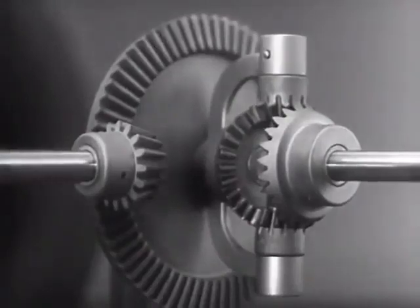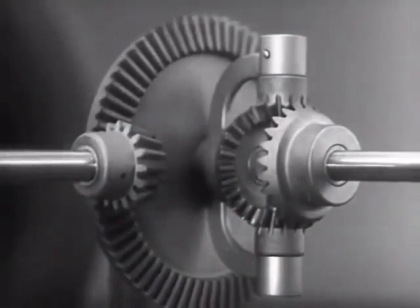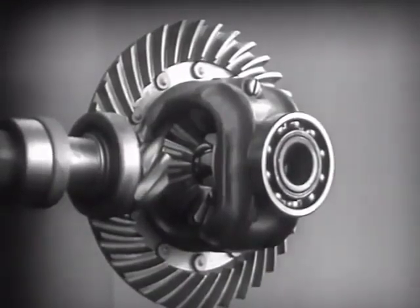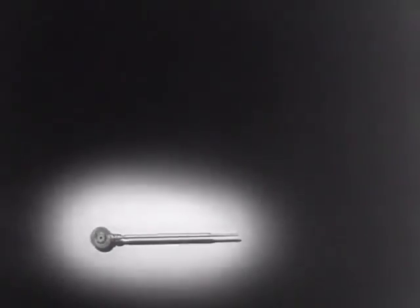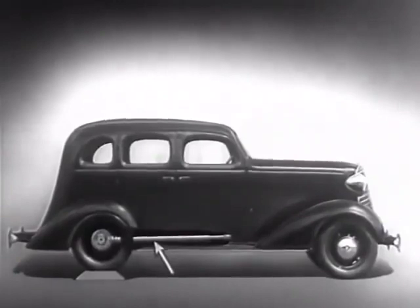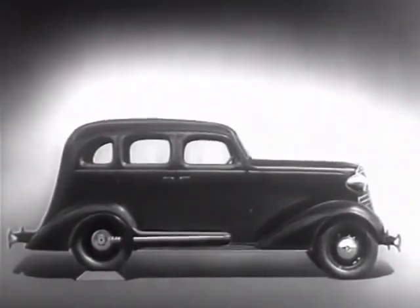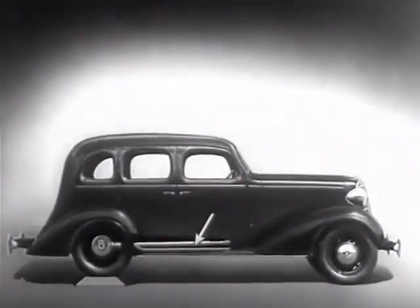Notice that the power is connected to the differential at the center line. We can make our model more compact by moving the gears closer together. When we put our differential in an automobile, we have to leave room for the drive shaft, which carries the power from the engine. We may build the floor of the car above the drive shaft, but if we do, we won't have much room inside unless we make the top of the car high, too. Of course, we could lower the floor and ceiling, but the drive shaft would be higher than the floor.